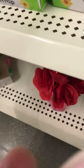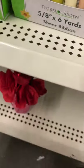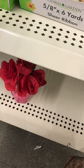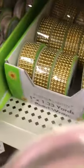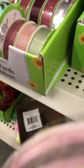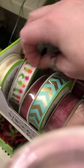I dropped one. Got to pick it up. I'm a good customer. I clean up my messes. All right, so I'm debating. I'm looking around, thinking, what am I going to get? I needed Carolyn with me to just say, just throw it in the basket. There's really cute pink with brown polka dots. I didn't get that.